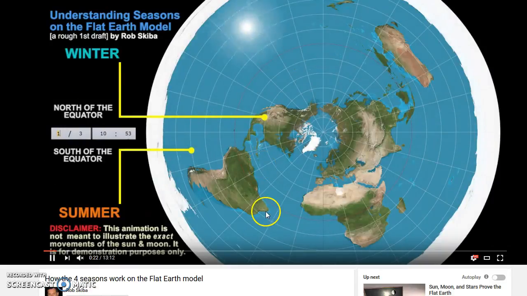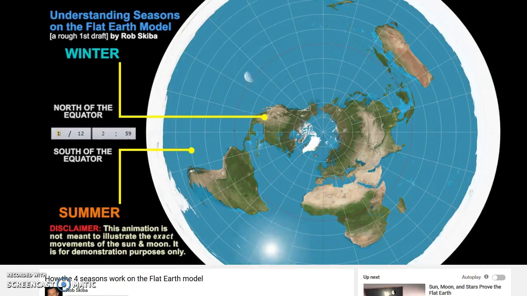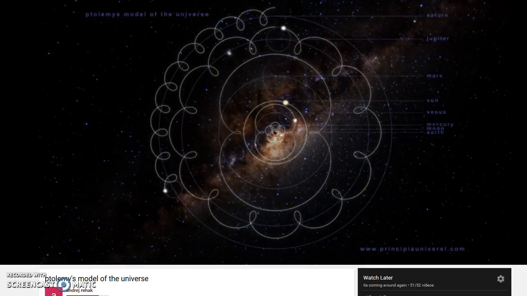Here we can see the sun needs to make its transits in order for the seasons to work. The sun would need to transit from Cancer to Capricorn and then back again. Cancer to Capricorn, Capricorn to Cancer, etc. So how it would work on the flat Earth, I'm not 100% sure. But in terms of just this model alone, as far as the moon and the sun, if we just removed those and kept the planets, I don't think those need to change. I don't think they change on the flat Earth.